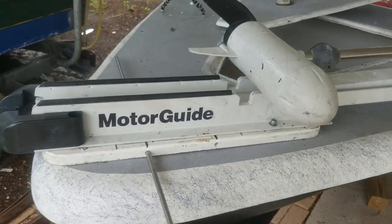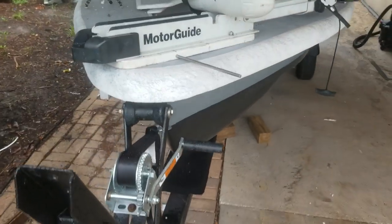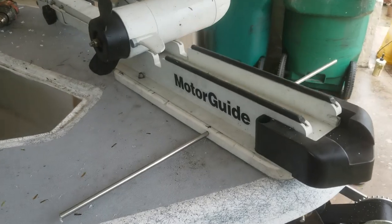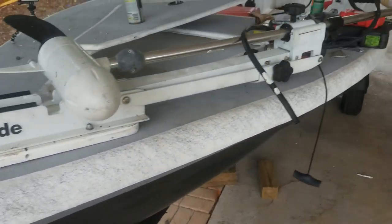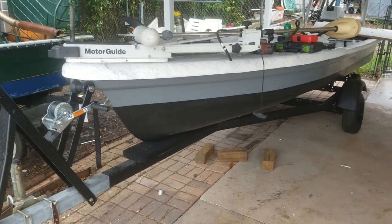All right, I got the bracket fairly done. It just needs to get cleaned up and, like I said, possibly painted black just to hide some of the nastiness, the imperfections or whatnot. But it looks pretty sweet. I'll do a video of me pulling it on and off. But yeah, it looks pretty slick.